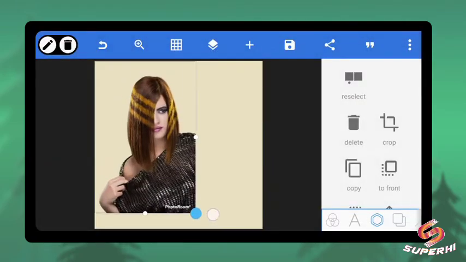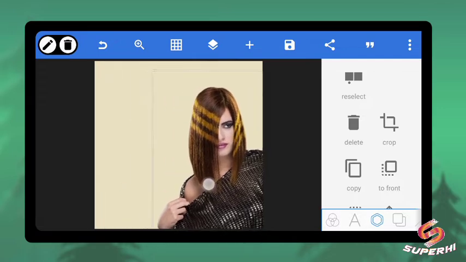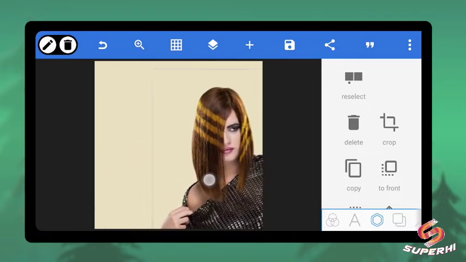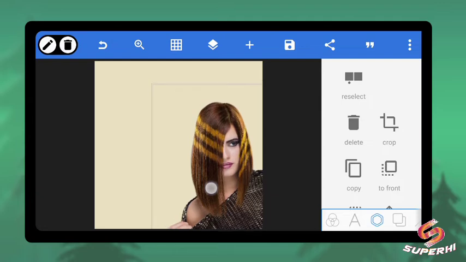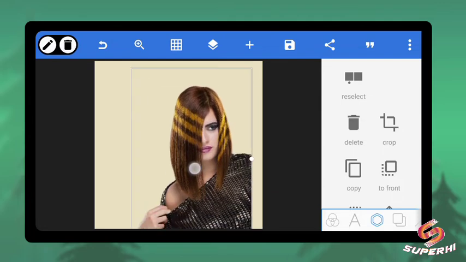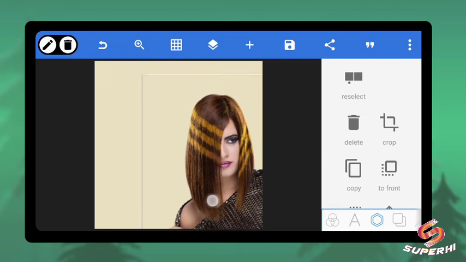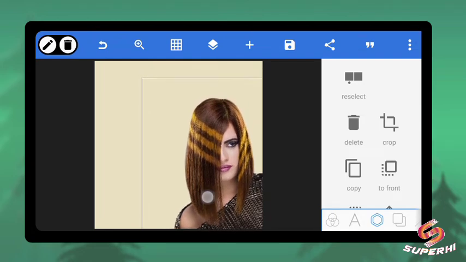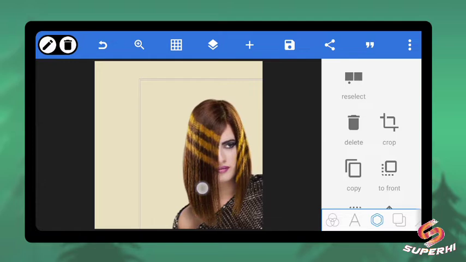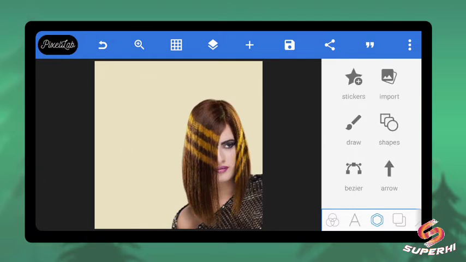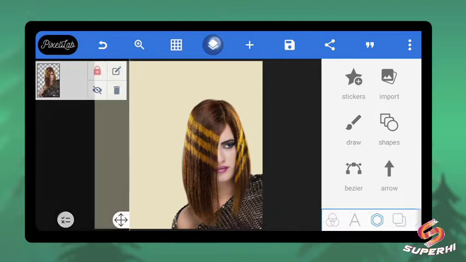Okay, here is the image that we are making use of. You use Photoroom to remove the background. So having used Photoroom to remove the background, here is what I will do right now. I'll just increase the size of this to get something like this. You can see it. I don't want the hands to show, so it will just be the hair and the lady. Okay, you can see that now. Now you can just come to layer and just lock that.